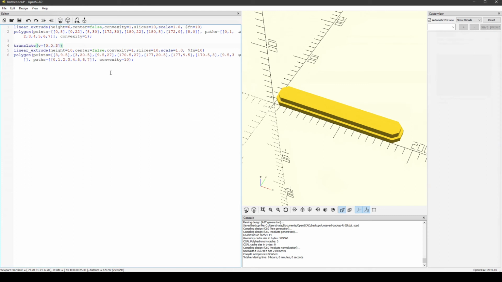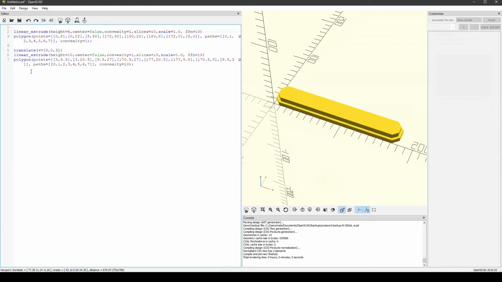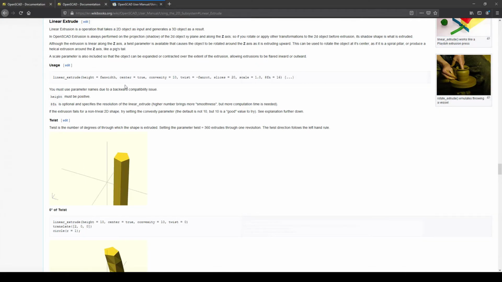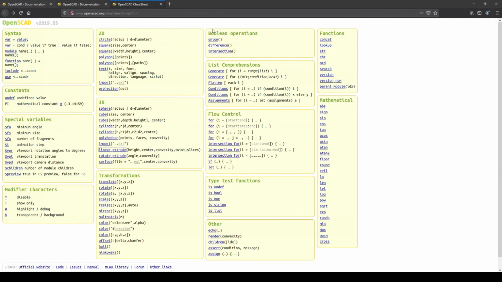So now we're down to the last step here on what we want to do with these two. We want it to take this shape and subtract this shape. That's called a difference. Now in programming and in 3D modeling, we have Boolean operations. They're logical operators. We have available here union, difference, and intersection. Union does exactly that. Two objects that touch each other that are put inside a union literally are merged together and seen by the computer as one object.